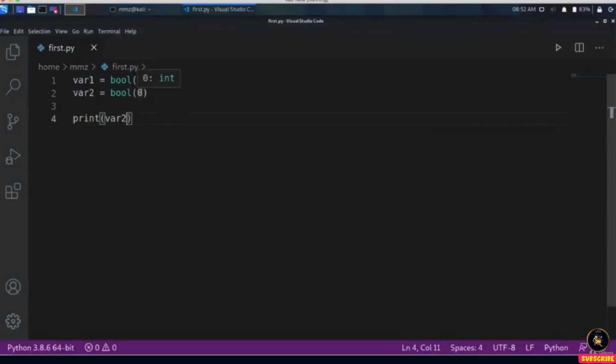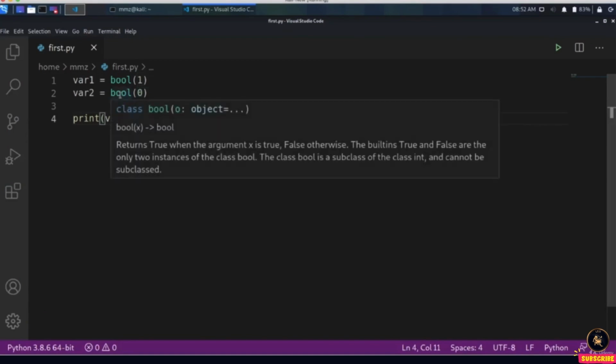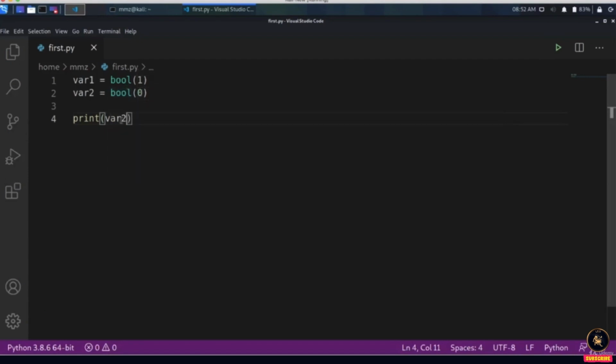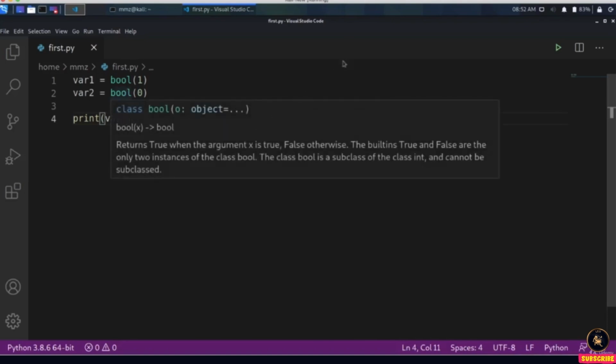Though it is 0 and an integer value, by using the Boolean function here, it converts this value to something the Boolean type understands, which is false. 0 means false and 1 means true. As simple as that. Don't worry, we will talk about this more in the conditionals and loops lecture, where we will handle everything in detail. For now, just keep that in mind. All right, I will see you in the next lecture.